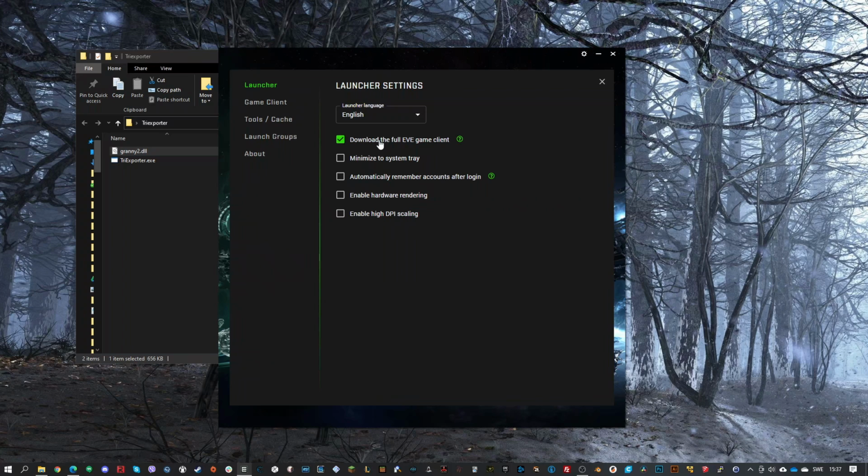But I've actually noticed that if you tick this, the game functions a little bit smoother because you don't have to load stuff from time to time. And also, this is what you need to do to be able to open up all the models anyway in Triexporter. So make sure you do this. It'll take a bit of time to download because you're going to have to download the full game if you haven't already ticked this. But just make sure you click this. Then make sure you've downloaded it, and then we'll go back to Triexporter.